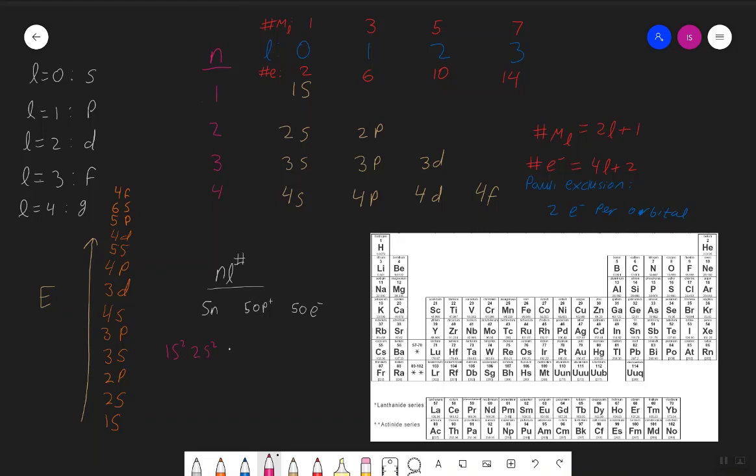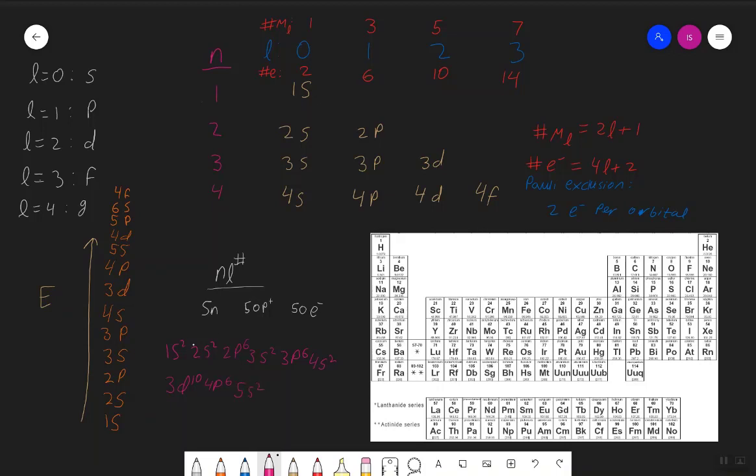Then we'll have 2p6, 6 electrons in 2p. We're still only at 10 electrons, so we're going to have to keep going until we get to all 50 electrons. I'll go for a little bit more, and then we'll stop to count. I've got it written down already, so I know I won't go past. So after 2p6, there will be 2 electrons in 3s. Then we'll have 3p6, then 4s2, 3d10, 4p6, 5s2.